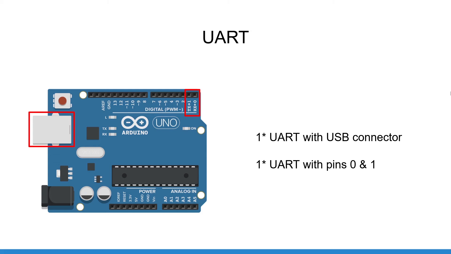You can find the two required pins for UART directly on the Arduino Uno board: on pins 0 and 1 you can see RX and TX. RX stands for reception and TX for transmission — this is a bi-directional communication. The two UARTs you see here are actually the same, so if you use the pins for UART don't use the serial through USB at the same time. For Arduino Uno you just have one UART. To connect a component and use serial communication you will need four wires: one between the RX of the component and the TX of the Arduino, one between the TX of the component and the RX of the Arduino, one to power the component, and one for the ground.